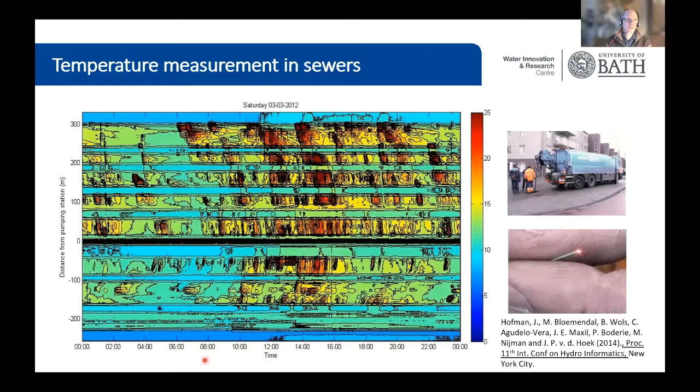This is the nighttime, so between, let's say, 2 and 8, you see that the temperature is quite cool. There's no hot discharge, and here in the morning it starts at this point. And also what you see is that the warm water will slowly move towards the center here. So these bands of red will move down the sewer pipe. With this, we could confirm what we were expecting about the heat in the sewers.